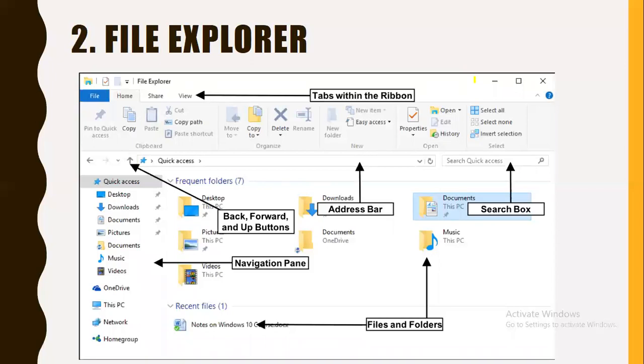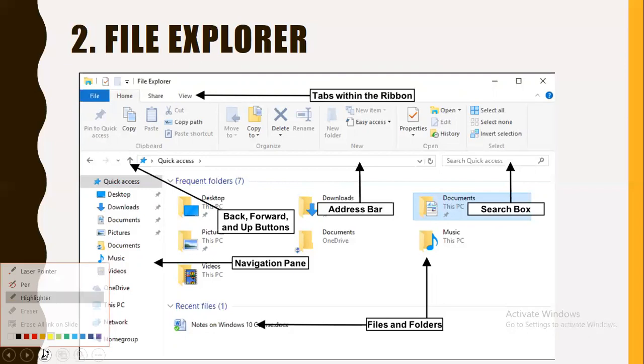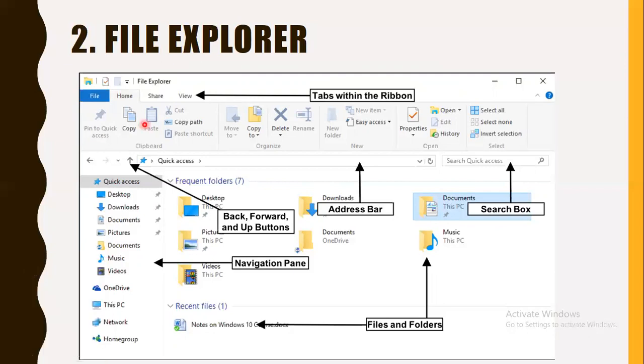Whenever you click on any folder, this type of window is opened. This window is named the File Explorer. File Explorer means you can explore different files present on your hard disk.